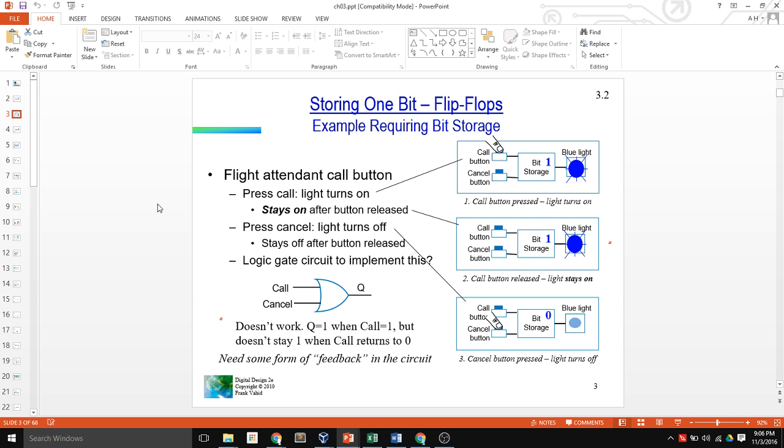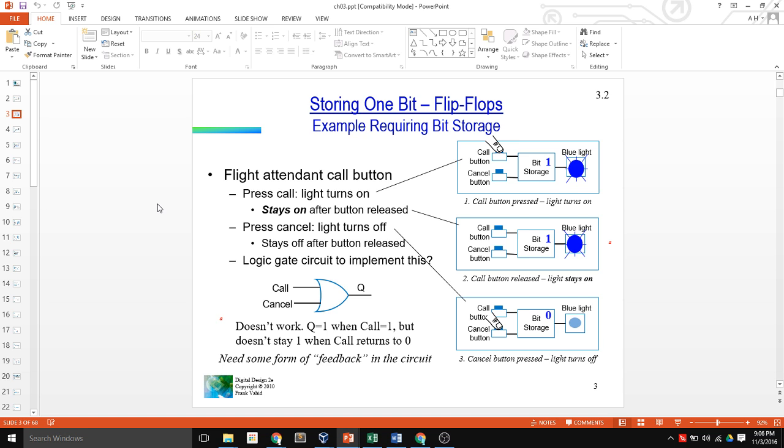So let's look at an example of a real-world problem. If we are on an airplane, we have the button that can call the flight attendant sitting right above our heads. And we push the call button and we release it, and a light comes on.